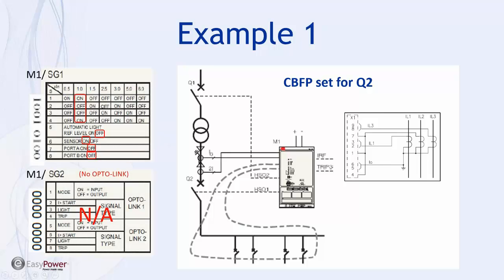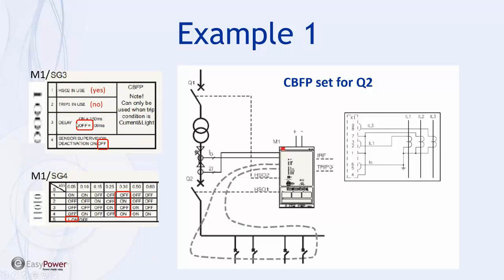So this is the main unit, all the switch settings shown here for the main unit. Setting group 1, the first 4 switches determine the phase pickup, so it's 1 amp per unit of the nominal. In this case, we're not using automatic backlight compensation. We're enabling our sensor, and there's nothing else connected to it, so these port settings are off. Also, because there's no other main connected to it, we're not using the Optolink, and these switch settings are not applicable. So they're left at default, which is the switches in the opposite position.